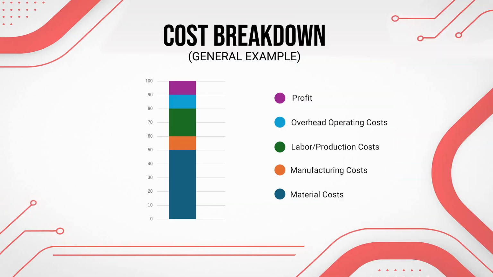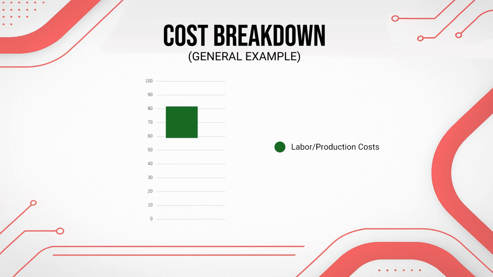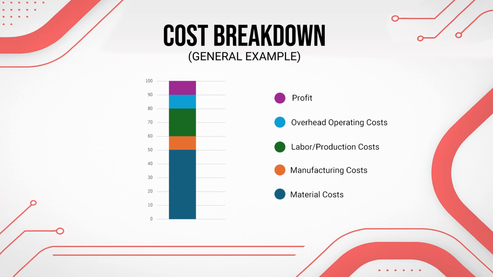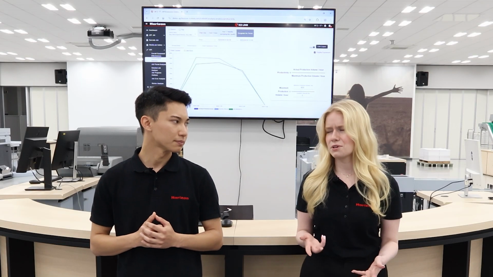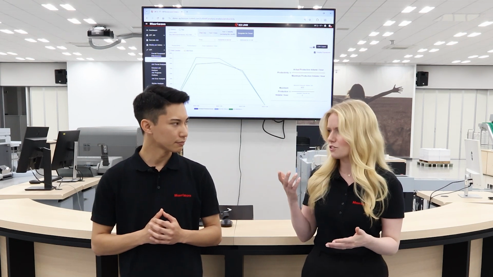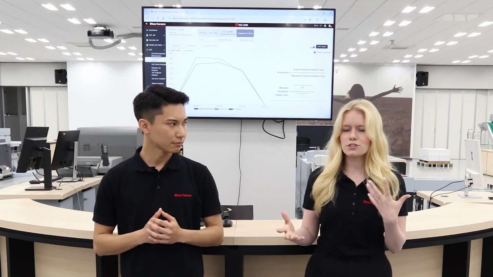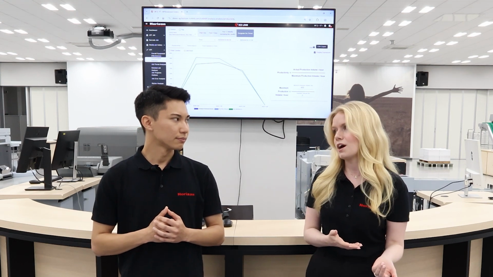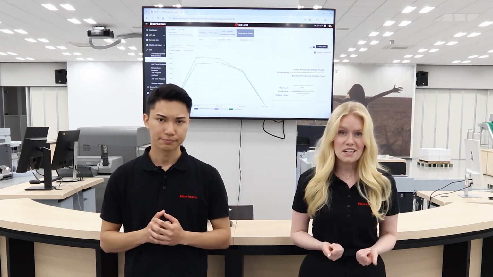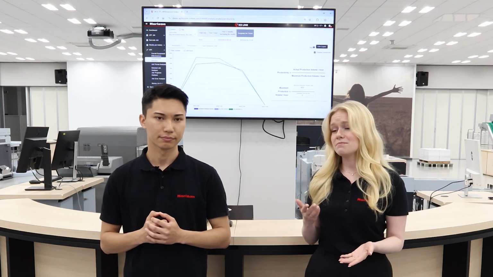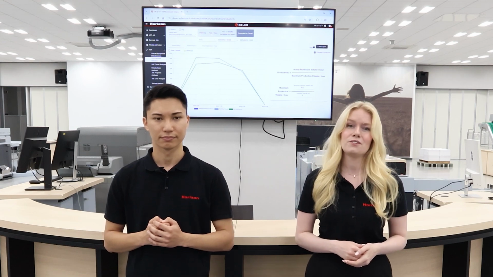Exactly. If you know how much each book costs using operator salary, production cost, and material cost, you can see how much profit per month you can gain or you are losing. Okay, and you can really use that for so many things. For example, if you can see how much profit is gained or lost from each book, then you can see how much it costs per job, and then you can use that to analyze things like which substrates are the best value for your production and see where things might need to change. It's important to note that not every issue is an operator error, and we can identify other issues with iCE Link as well.